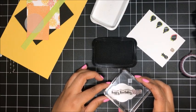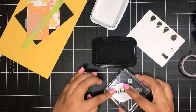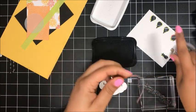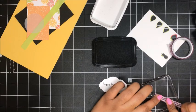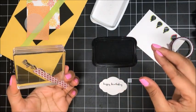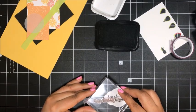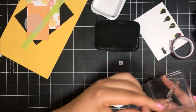I'm just going to stamp 'Happy Birthday' in the center. Sorry if you hear some beeping — someone just came in downstairs. I've got the 'Happy Birthday.' I'm going to take off my washi and then cover up the 'Happy Birthday' to stamp the 'to You' portion. You could use your basic black Stampin' Write marker instead, but I'm doing it this way. Stamp that right underneath. You did a good job!